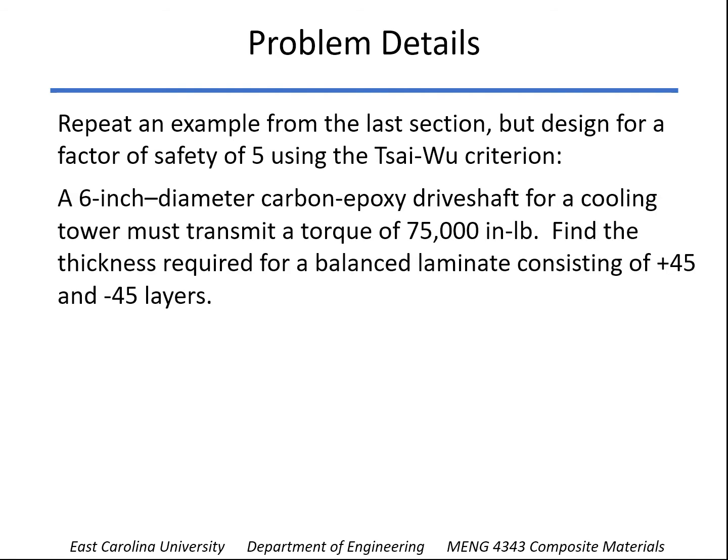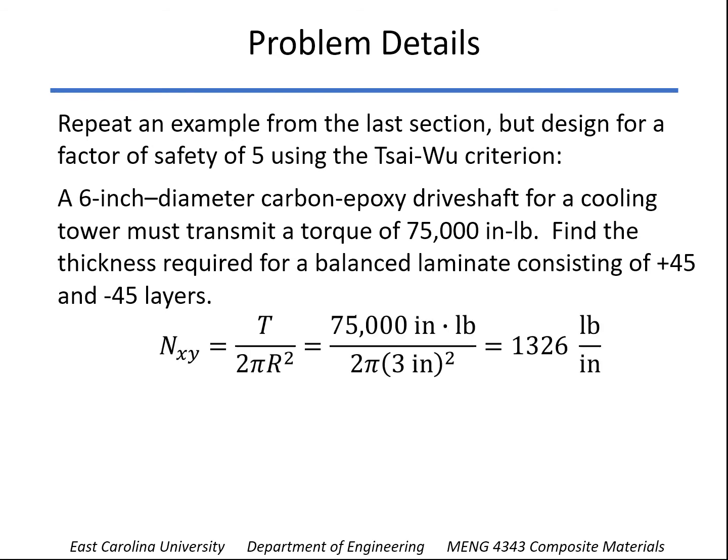And the drive shaft is going to be made of carbon epoxy with plus or minus 45 layers. We want it to be balanced so it has equal strength if we twist it in either direction. And the torque is 75,000 inch-pounds. The nominal diameter, 6 inches. And so we calculate the loading on that. N_xy based on the torque is 1326 pounds per inch.